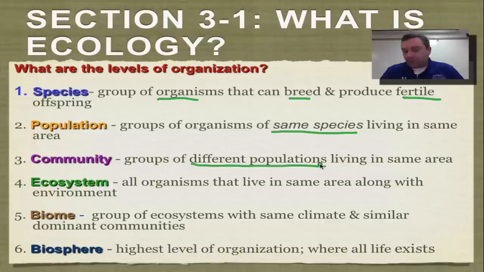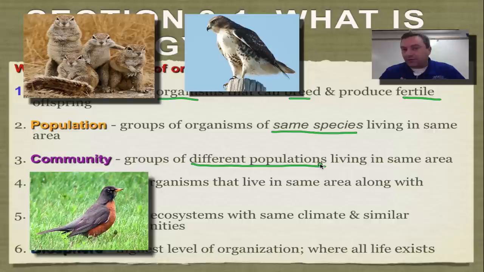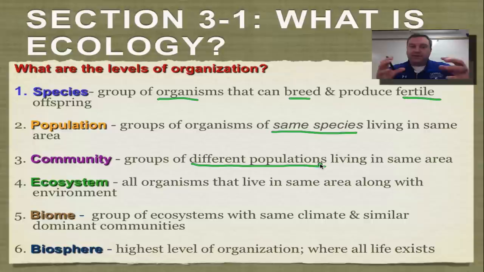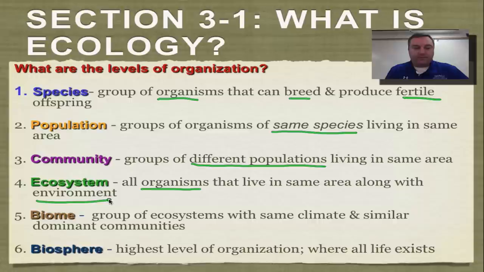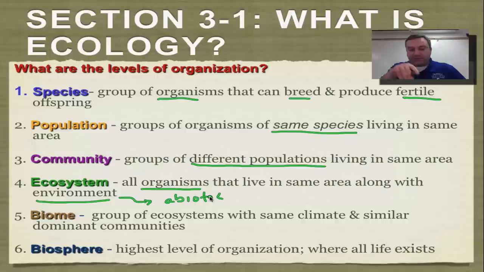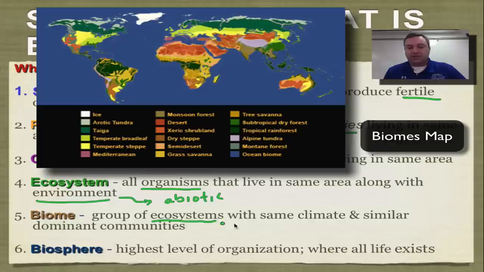The community is groups of different populations living in the area. In the park, you're going to find squirrels, hawks, robins, trees, grass, and humans that come to visit — those are different populations, and put together, that's the community. The ecosystem is all of the community — all the organisms — along with the environment, meaning all of those abiotic factors. Back to that park: you've got your community of robins, hawks, rabbits, squirrels, people, etc., and then you throw in the dirt, the rocks, the air, and maybe a pond or a lake. Together, that's the ecosystem.